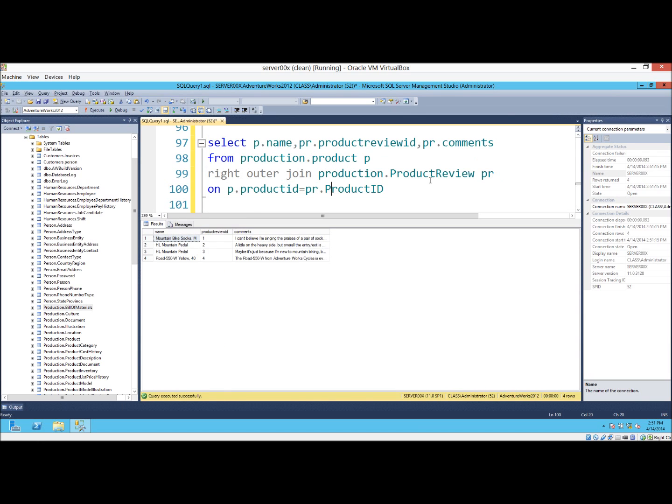now I'm telling it that I want you to list me everything from the right table, but only the ones that match on the left. This is the right table. This is the left table.